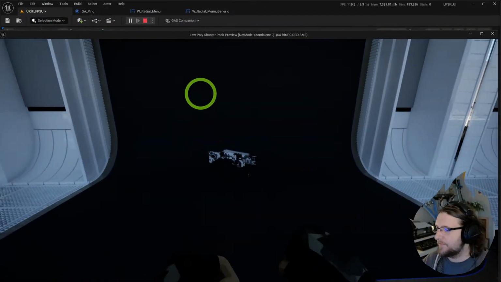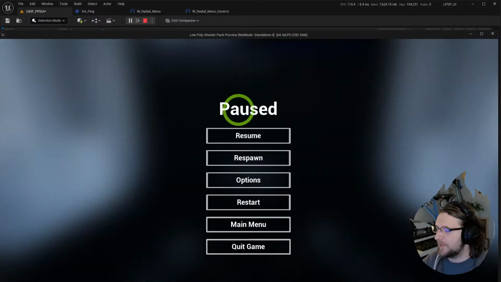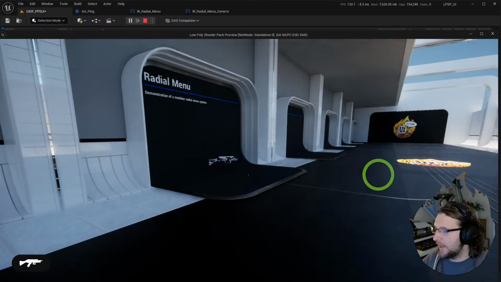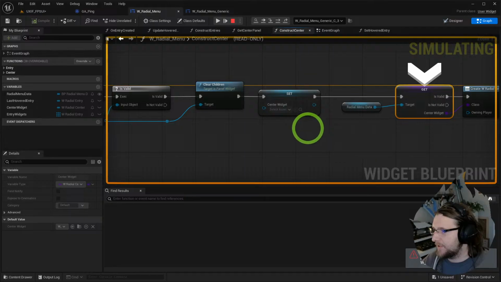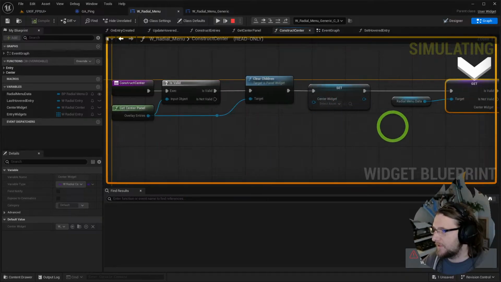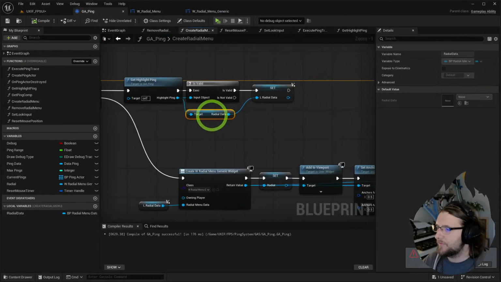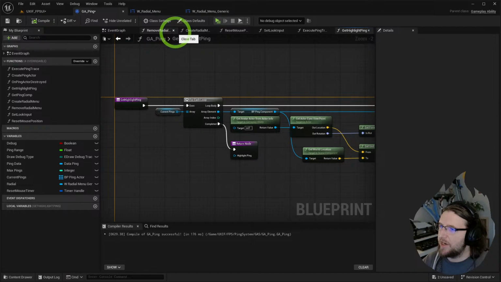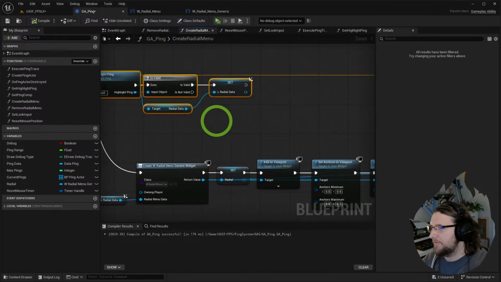So let's see if that works for us. Right now, it just does the normal ping, so let's find out why that is. I know why. It's because we haven't actually pinged it. Then we come in here and we attempt to set the center widget. Interesting. Radial menu data, not valid. Okay. So this is interesting. We are receiving a ping, but it's a brand new ping that we've created. So that's the incorrect use of that function. So we can't use the highlight ping here in this way.